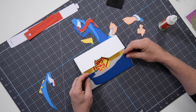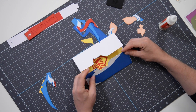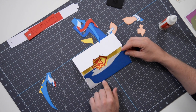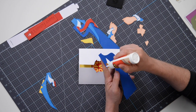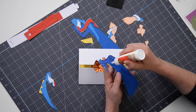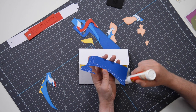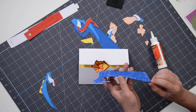Now this first piece, this big blue piece, is going to go right here, and it will be pretty much flush with this section here, as well as this side and the bottom. So we want to do our best to get that as accurately aligned as possible. Don't overdo it with the glue. A little bit goes a long way, but you have to act kind of quick here because we're working with a lot of surface area.